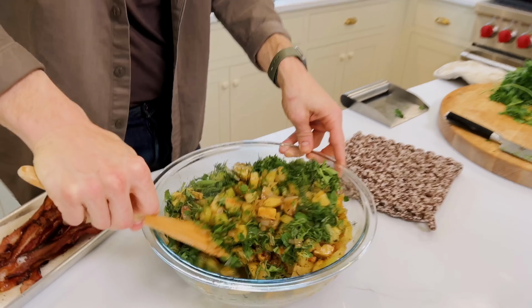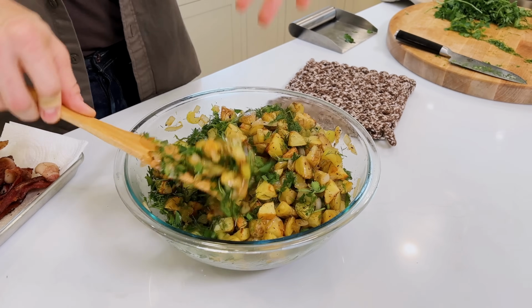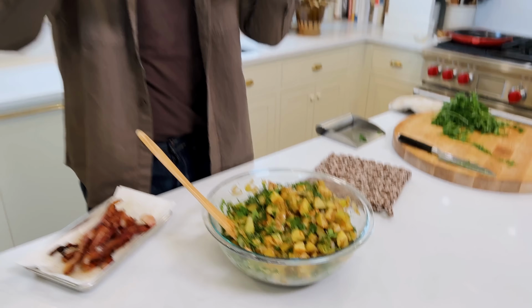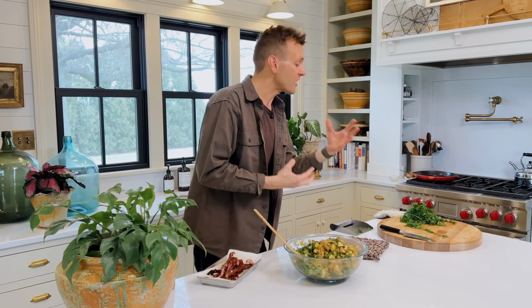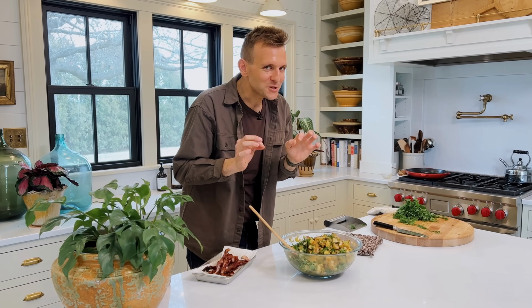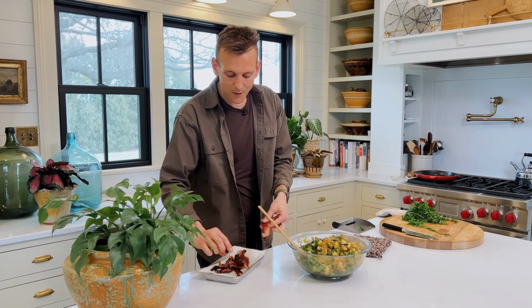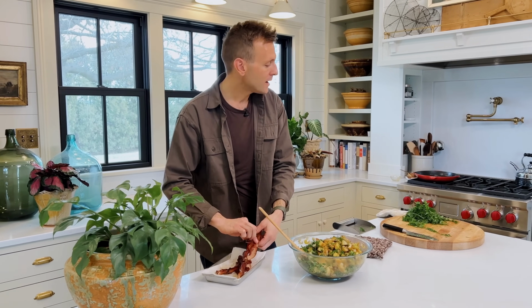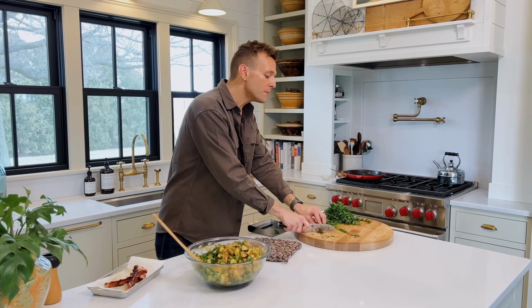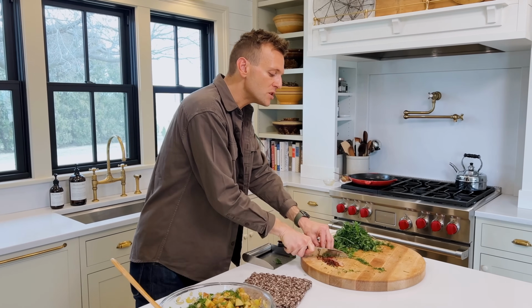Now, the one thing that's missing yet in this beautiful dish, which, can you see why for Easter, for a spring celebration, this is so great? We're using fresh flavors with herbs. We're using wonderful, delicious potatoes, kind of like a new potato. And we're gonna take some of the bacon, however much you want or don't want, but I'm gonna chop some up. Now, if you wanna make this vegetarian and not use bacon, you can do that.